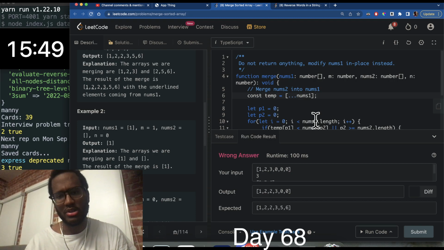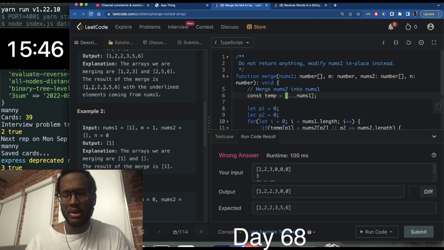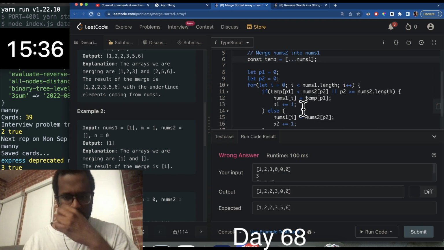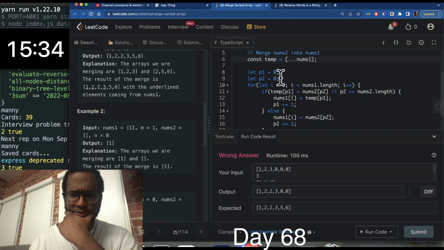I wonder if our copy is incomplete. Let's check. I'll go until i is less than 6.